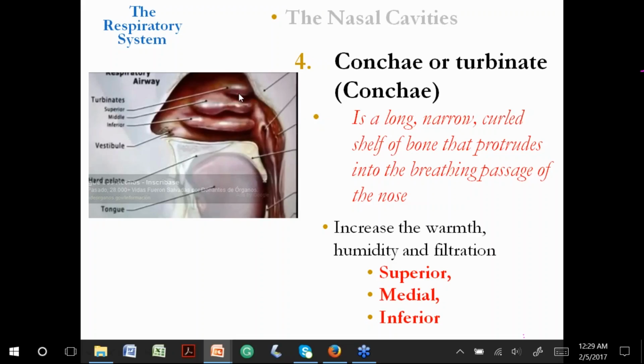So there are different bones, the ethmoidal bone and the nasal bone, that are going to form the reliefs of the turbinate, which are covered by mucus. So these are very important. Why? I will tell you in a few moments. So first of all, we need to know the anatomy. Here we have the turbinates. All this protruding, bulging area is called a turbinate. This is the superior, middle, and inferior turbinate. Okay, so that is one thing that we need to remember.